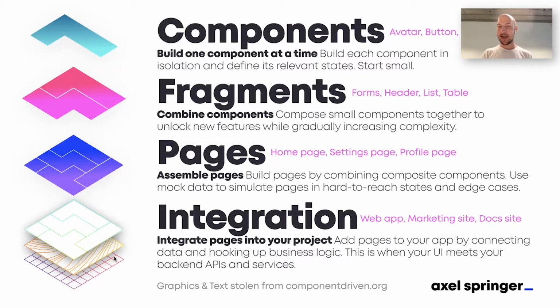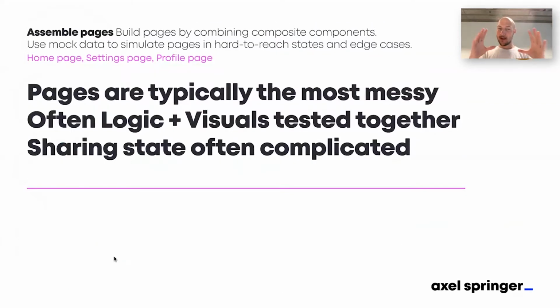So this got me thinking, and the core idea that I took from this is, what if we actually assemble pages like they suggest here? What they say is that you assemble pages from other visual components, and you go ahead and mock the data, and you simulate all the things that are happening in that page.